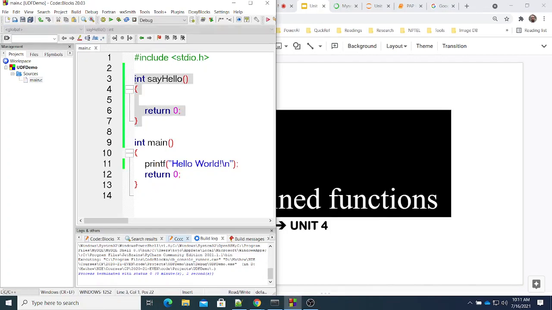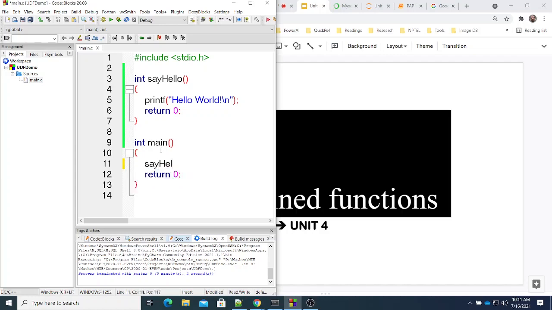Now what is the use of writing my own function? This also has to be executed, right? The reason is only the main function is executed, and when you are writing a function of your own, if that has to be executed, you have to call that function from your main. So what you need to do is similar to printf. Printf is a function written by somebody else. We are passing one argument, which is a string, to that. Whatever you pass will be displayed onto the screen. Here when you create a function, you have to call that function.